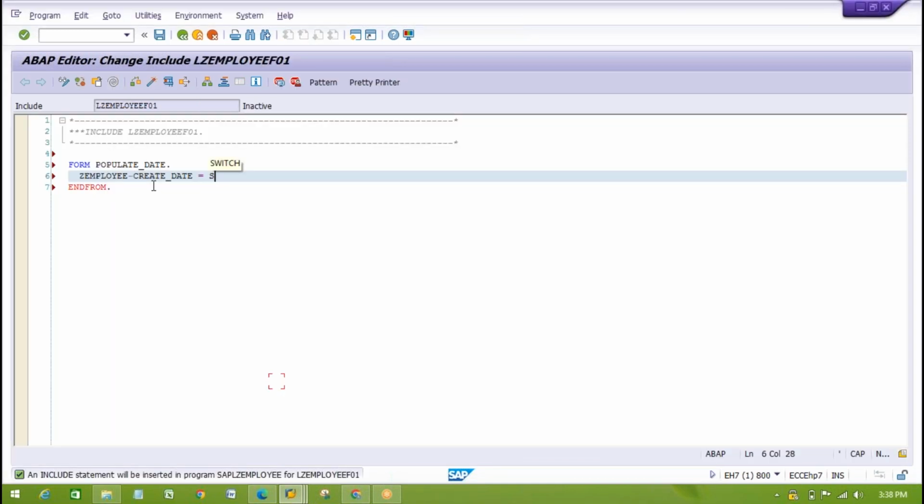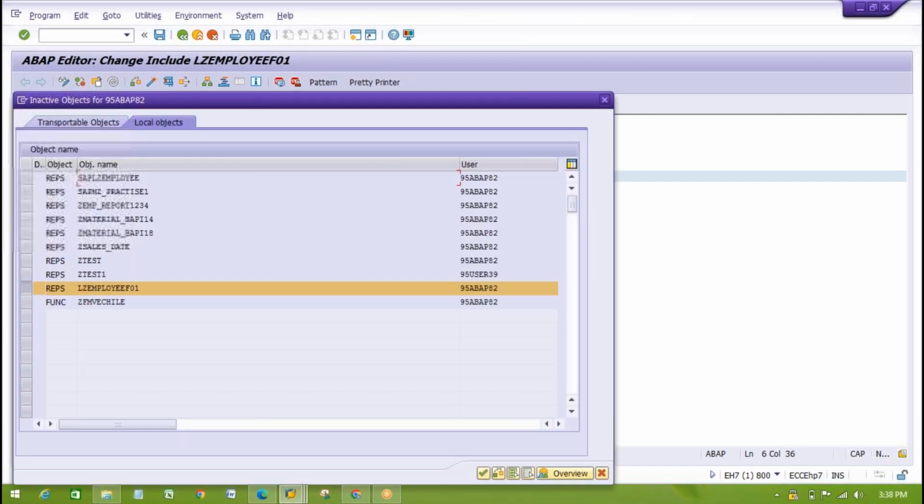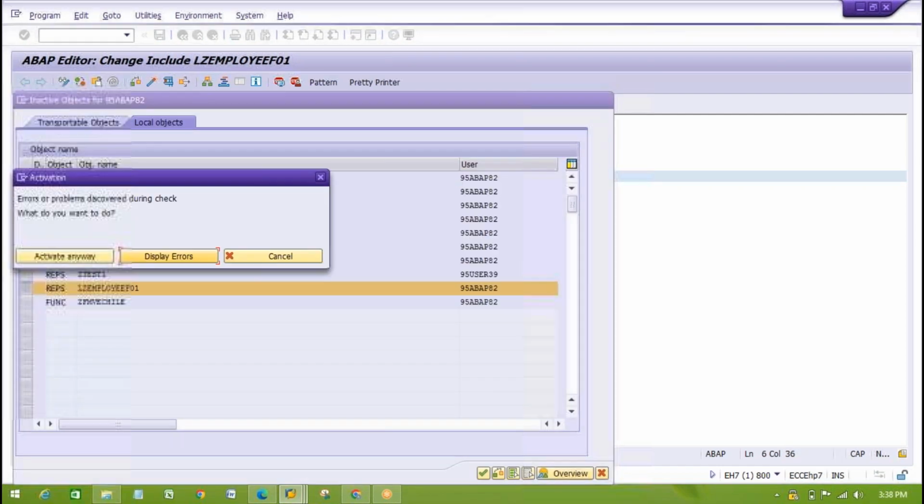Equals to. So you have to pass the current date, right? SY-DATUM is a standard system variable which holds the current date. So we have passed here the SY-DATUM system variable, then a dot, then click on activate. Okay, we are getting one error.